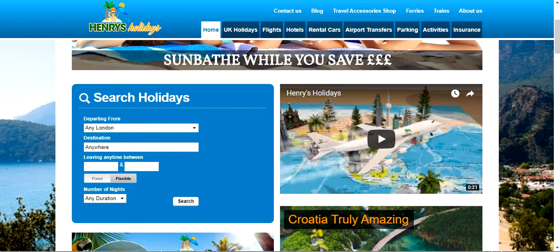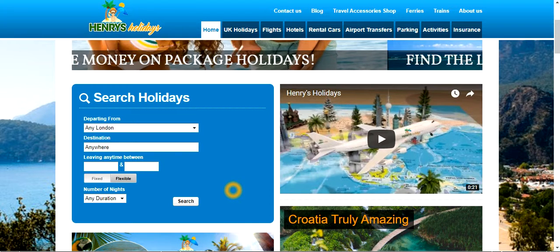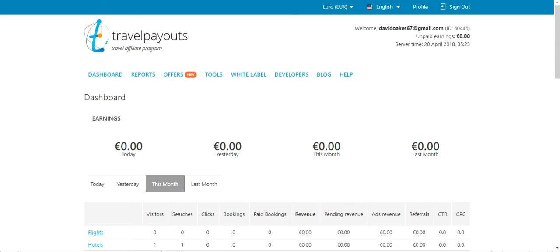Make it look the same colours as that and blend it in. There's something called global content blocks. As you can see, the global content blocks would actually work, and the search box goes in there. So you've got to make the search box look the same colours. Now, we go over to Travelpayouts. And by the way, this affiliate marketing is becoming very big worldwide, which you could do too.